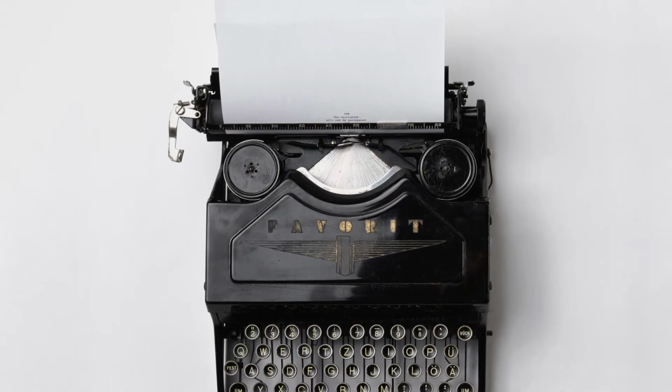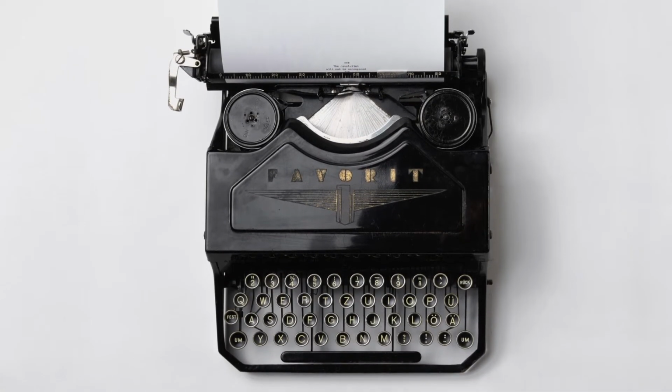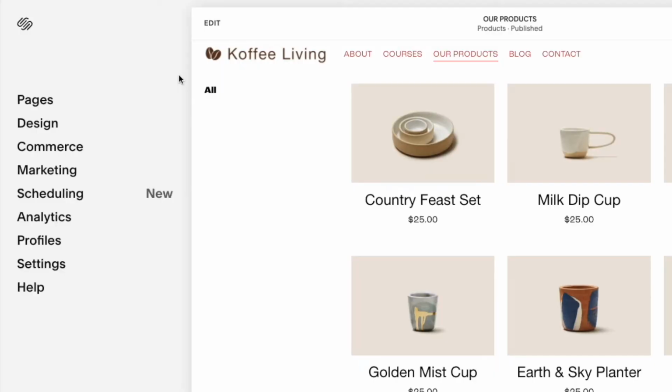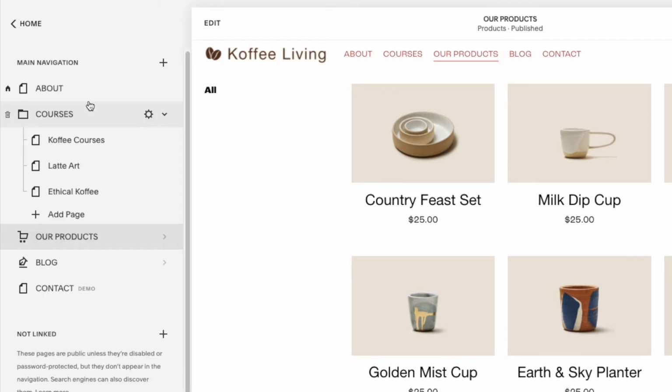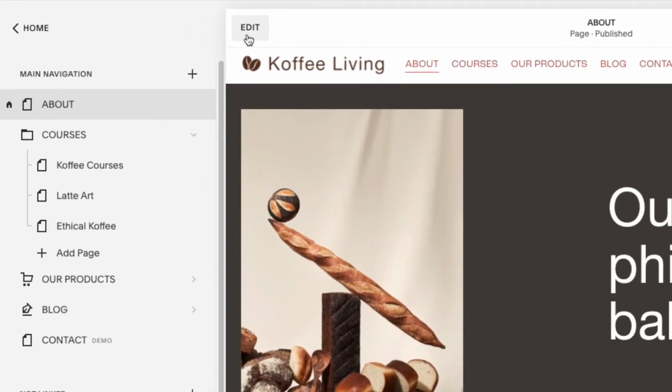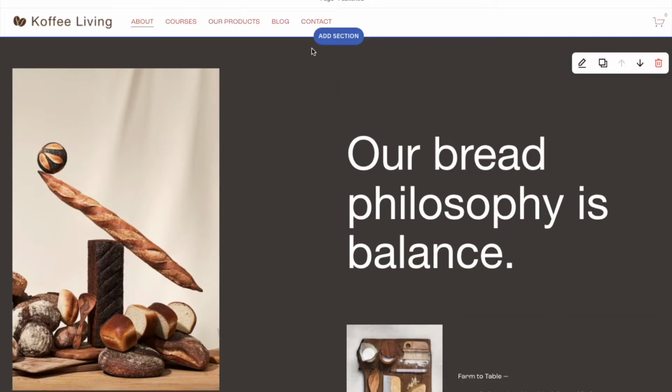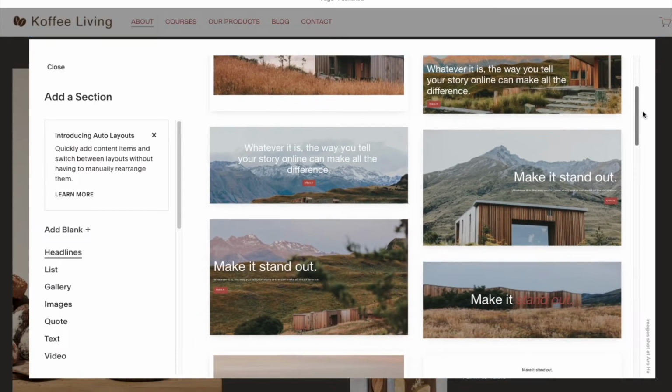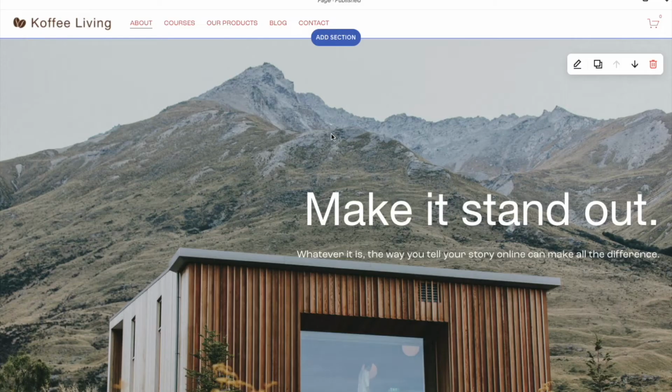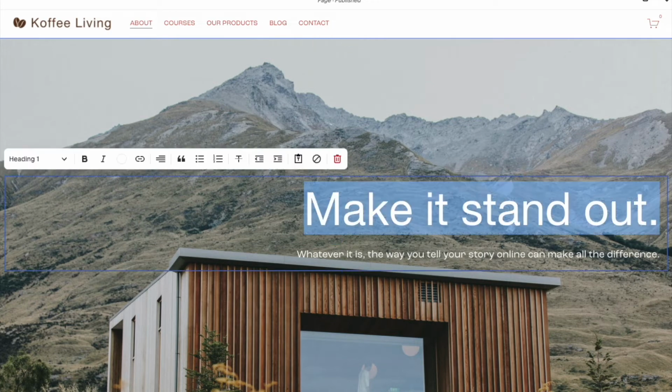6. Add your content. With your template, navigation and logo all sorted, it's time to start adding content. To add content to a regular Squarespace page, just go to the Pages section in your Squarespace dashboard. Then click on the page you want to add content to, followed by the Edit option. Once you've done that, click the Add Section button. You'll then be able to choose the layout type that you'd like to use for that section. When you've decided upon that, you can hover over the content blocks it contains to edit them.